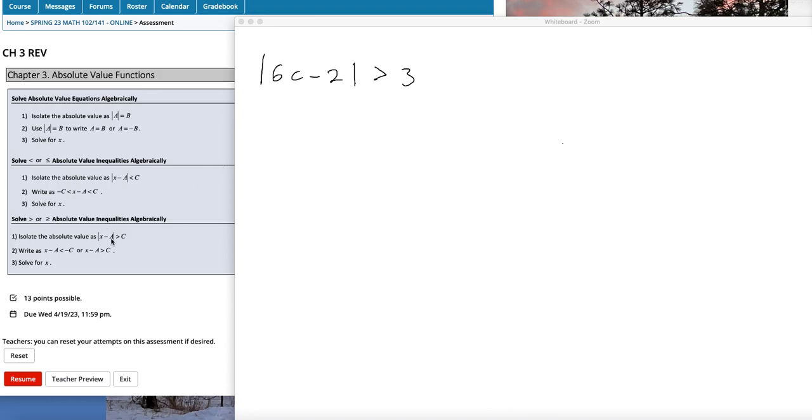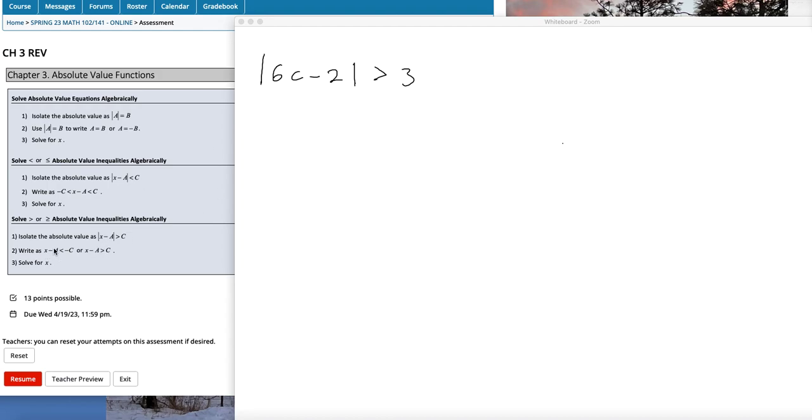Seriously, all you gotta do is look at this and go, which one do I got? A greater than, so that's this one, and that means I'm going to set this up with the inside less than the negative of that value, or the inside greater than that value. And the same thing with the less than, you just follow this right here. If you do that, they will come out right, assuming you don't make errors. But this is it, and you do have those as reference for both the quiz and the exam. So just make sure that you know it's there and then how to use it, and you'll be in good shape.